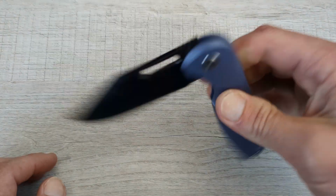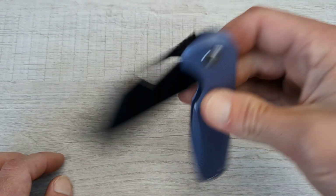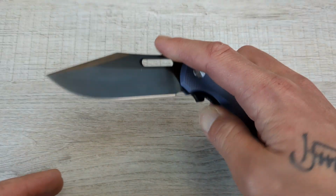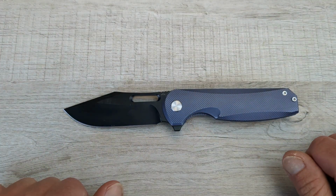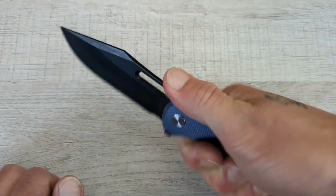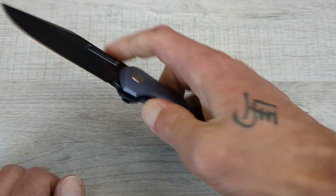Great job. No branding, barely at all on the blade. You have that little tiny logo that you can barely see. Good with me, no issues. And this knife comes in at well under $200. If this was like a Wii branded knife, this would be 300 bucks, most likely, or very close to it. So to get this knife in at well under $200, AM8 and Migron, they are just doing a spectacular job.